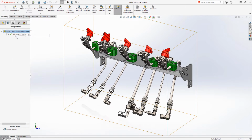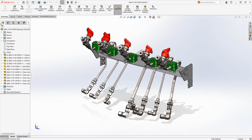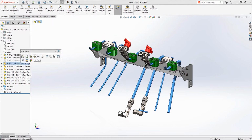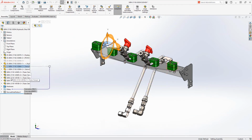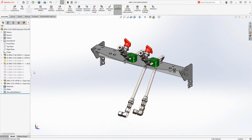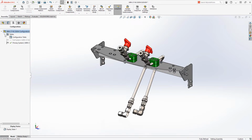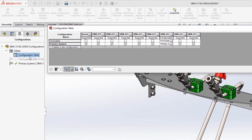Configurations are a powerful way to create alternate versions of parts and assemblies all within a single document. You can choose to have instances of components included or excluded from different versions of the design. You can also choose to use alternate configurations of other components in each configuration. The possibilities are endless, and as more variations are made, keeping track of this can get complicated. However, new for SOLIDWORKS 2022 is the new configuration table.